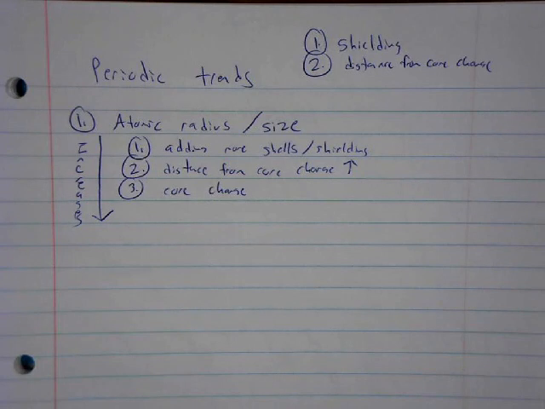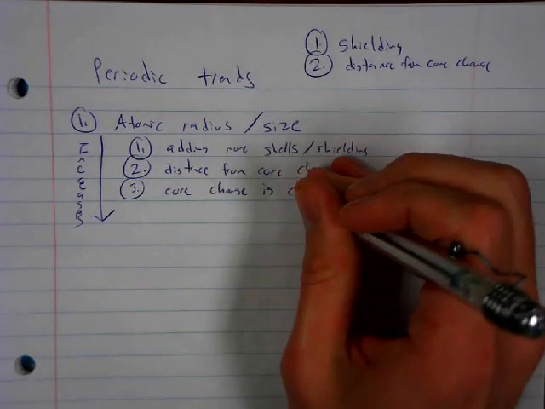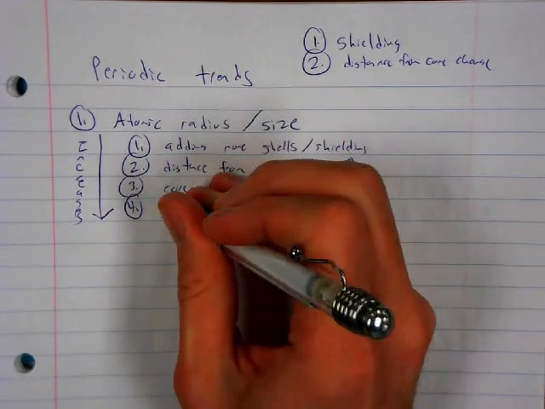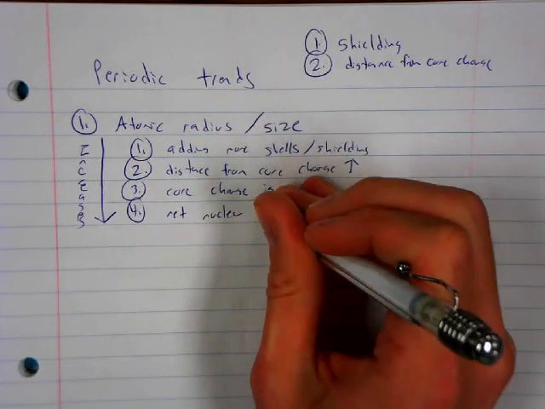We're going to learn more about what the core charge exactly is on Monday and Tuesday. Even though we're adding more protons, it's still constant, because the core charge was a calculation. I'm trying to think if I want to save this for later, because we're going to do a whole thing on core charge. Let's keep going.